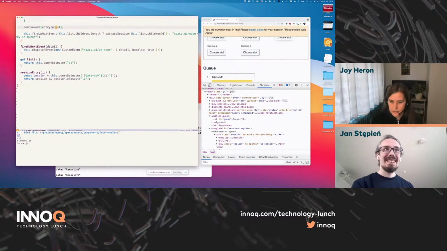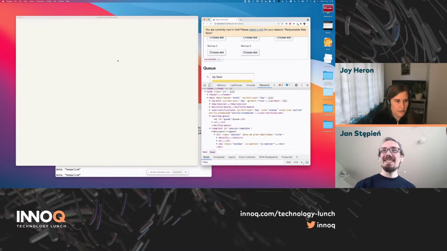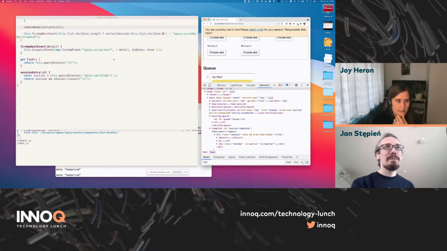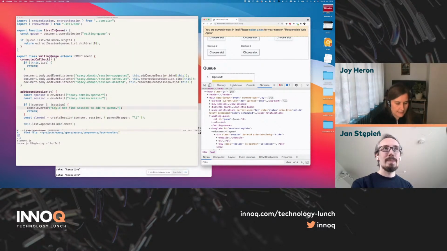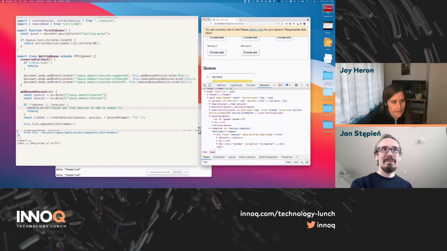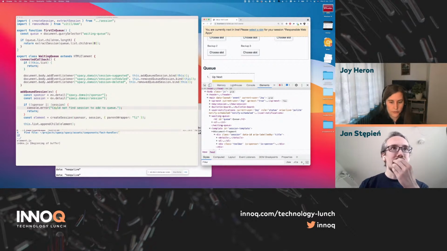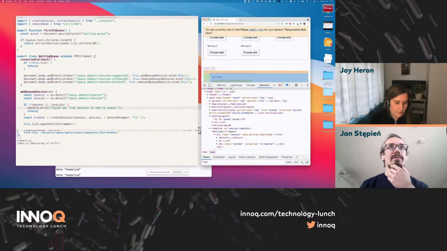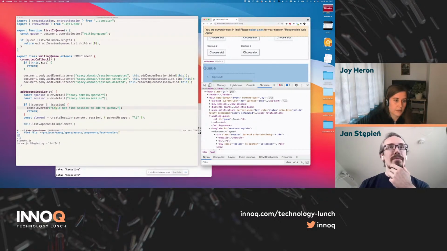So yeah, like the names of the elements. If we look in here, this waiting queue element is actually the name of the element in the HTML. And with JavaScript, what you can do with custom elements is you create your custom element. The class that I define the custom element in, WaitingQueue, extends HTMLElement, and then I can define a connectedCallback function, which is where I can define all of the JavaScript that I want to be called as soon as this waiting queue element appears in the DOM and has been registered by the browser. Then this connectedCallback function will be called.